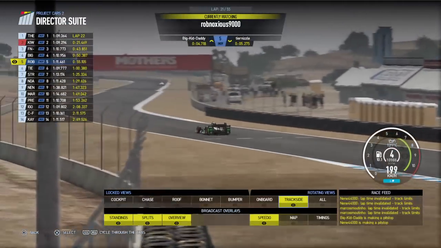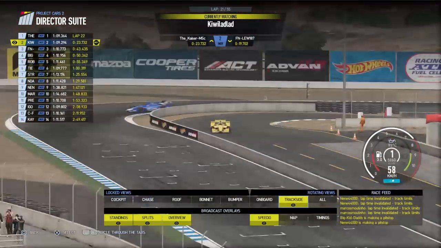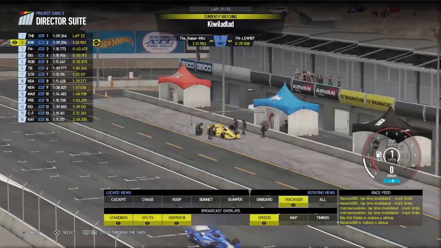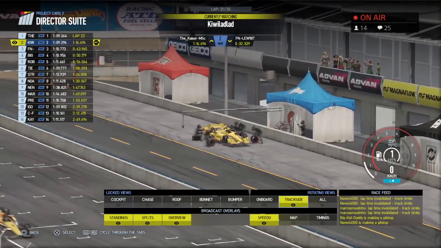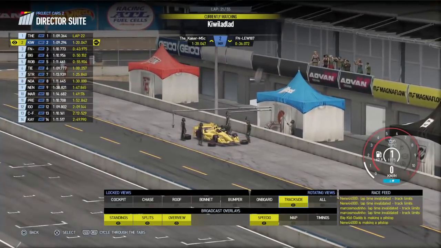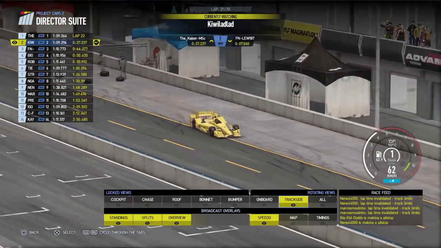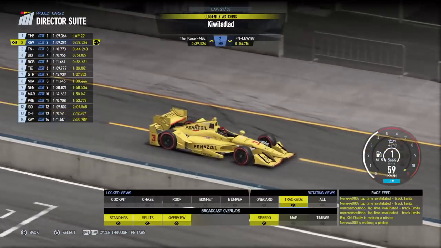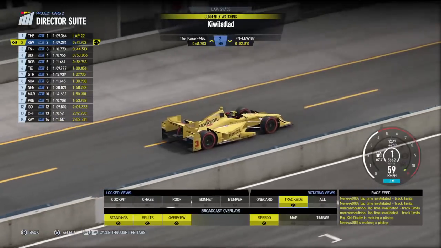His pace was looking good. He was looking like a contender for a solid finish. Alas, that has gone away from him. Out come the pit crew for Kiwi Lads. Number 3 Penske car. Tyres being changed by the looks of things. Doesn't take a full tank, 63 litres. And he is on his way once again.